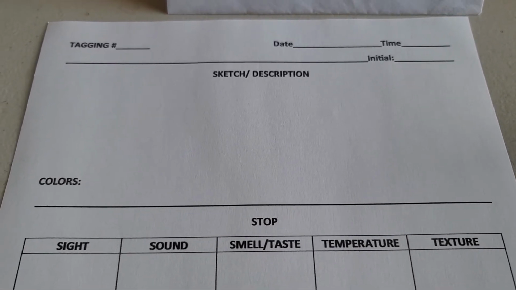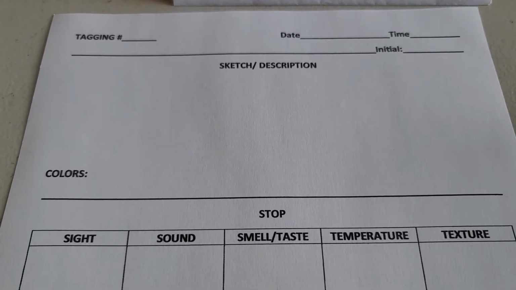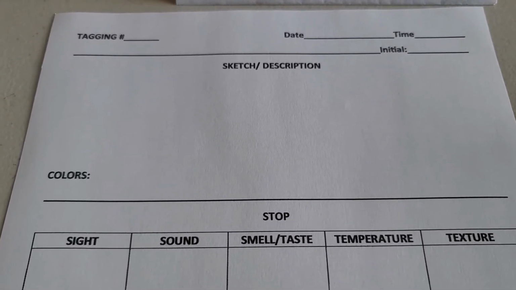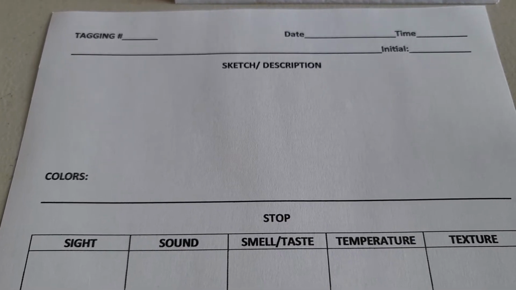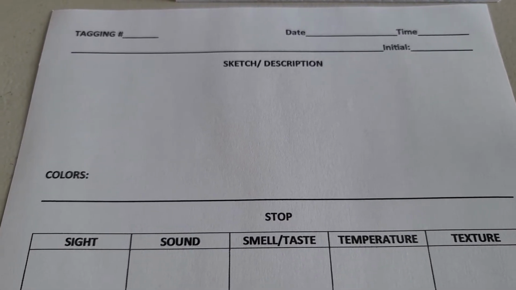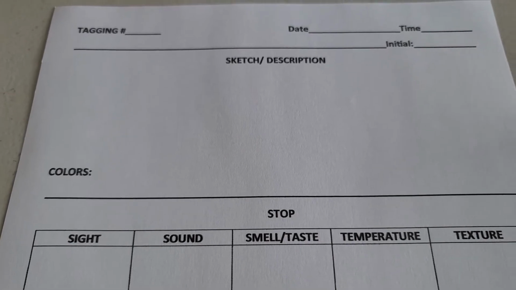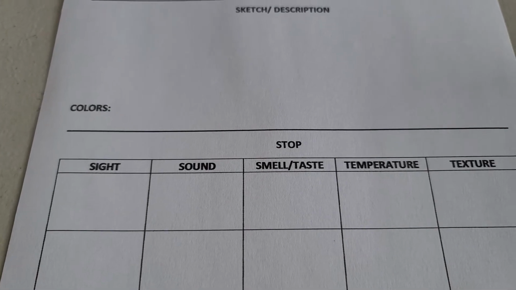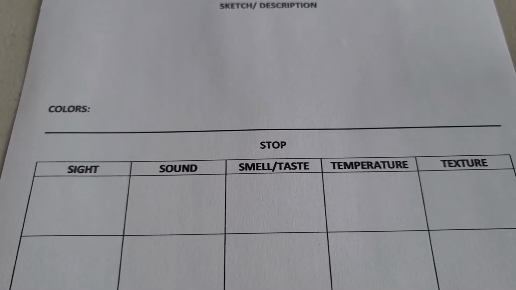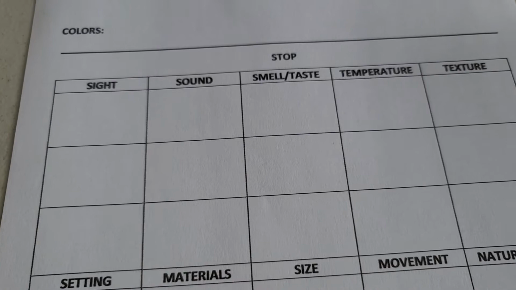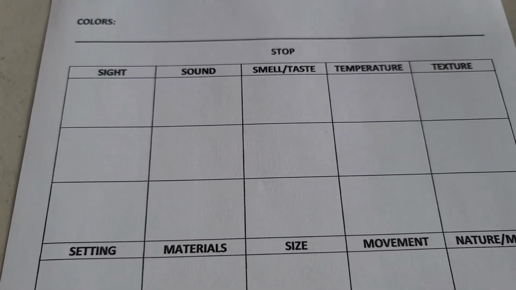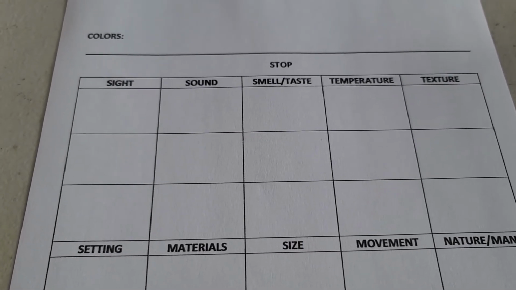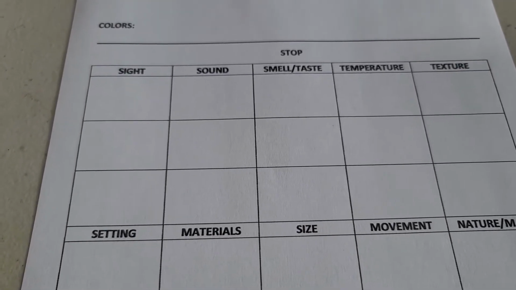Once I get impressions from my target, I can start putting them here. I can put my ideograms, whatever I need. I can also write my description as well as sketching it, so it doesn't have to be something I draw. Then the colors. Okay, what are the colors associated with the target? And right after that, I go into the sensory, where I start looking for sight, sound, smell, taste, temperature, and texture of the object. And you notice this is a grid or matrix, okay?